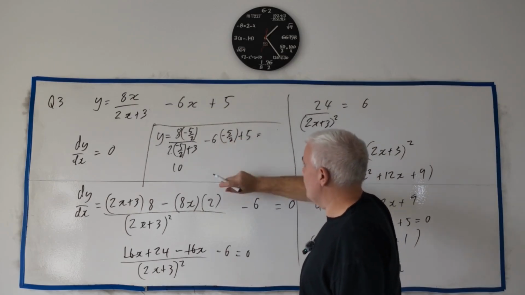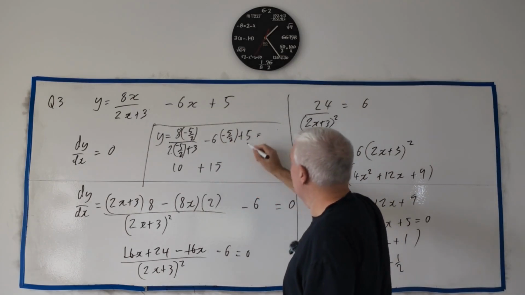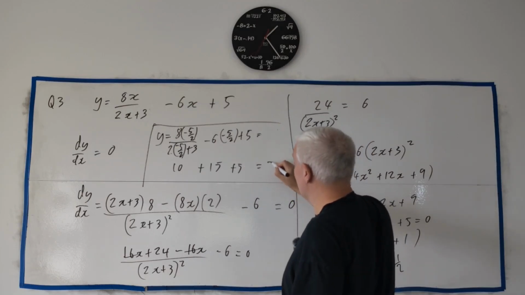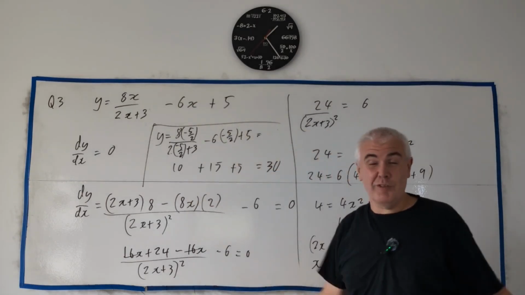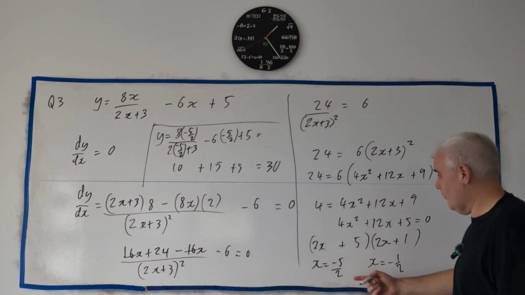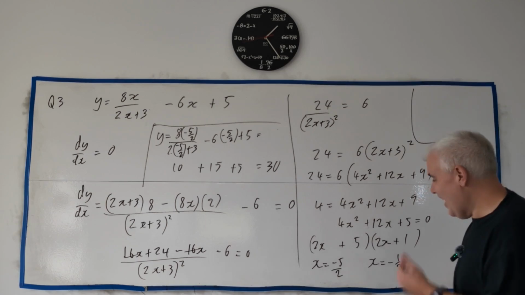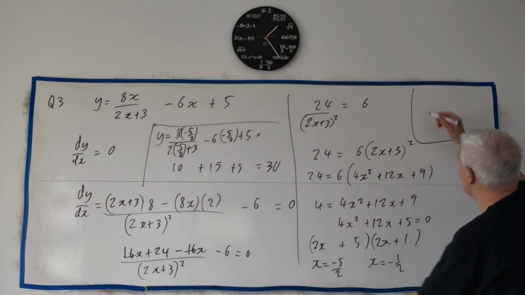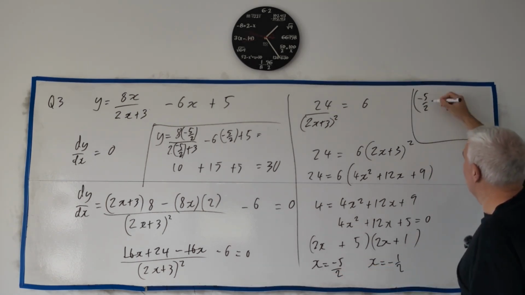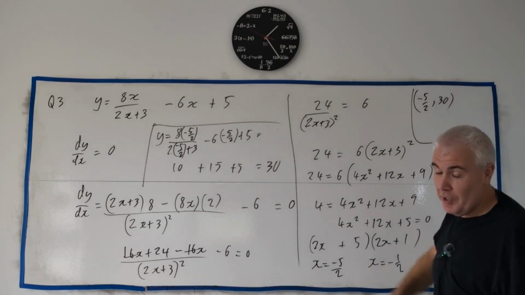2 goes in. 3 times 5 is 15, plus 15, plus another 5. We get 30. But again, do that on your calculator. So the answer for the point, let's put it in. I don't want to rub the board out and take more time. But one of the points would be minus 5 over 2 and 30. That'd be one of your answers.